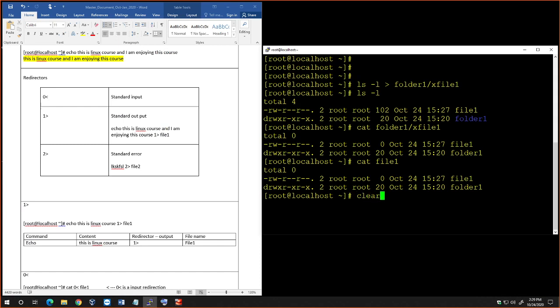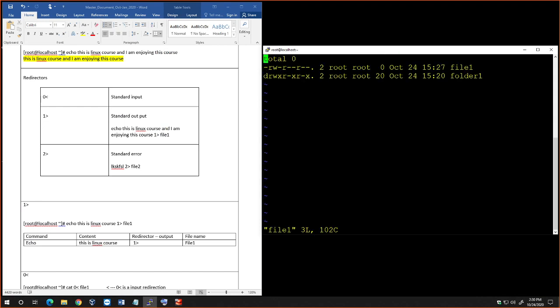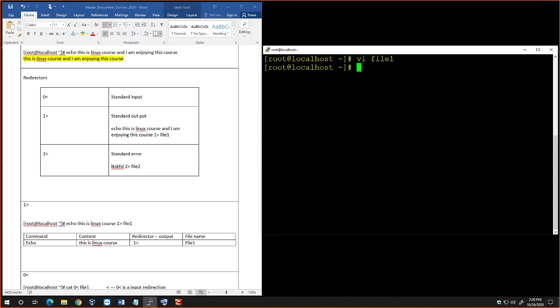So let me clear this. Okay. I'm going to go into file 1 and hit enter. There is nothing in that file here, right? So what I'm going to do is put some text in it. This is file 1. This is hard link to X file 1 in folder 1.